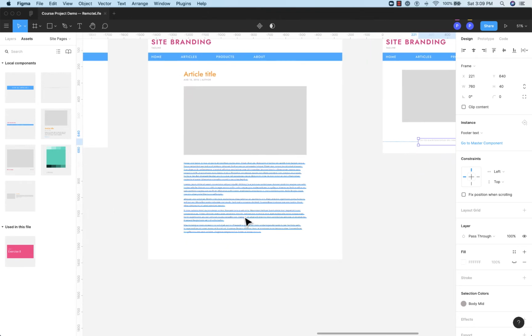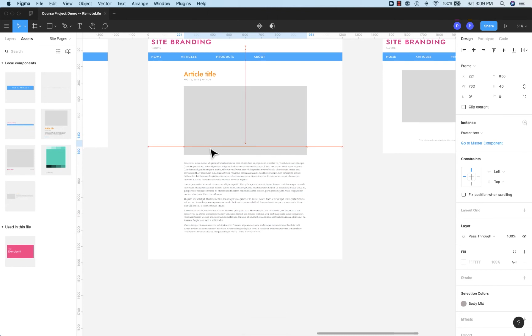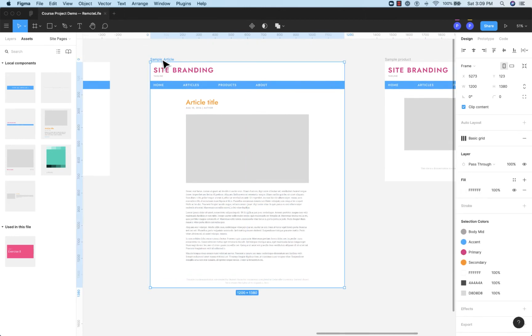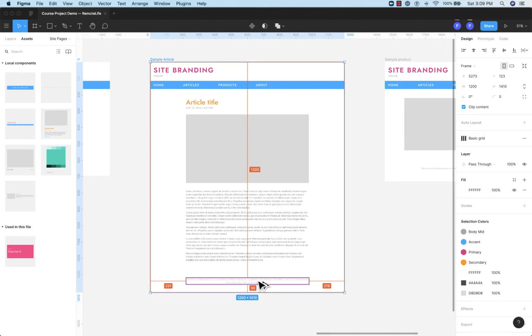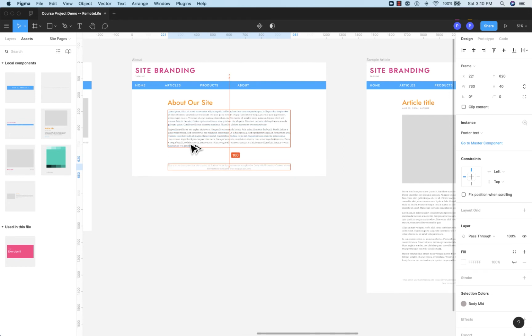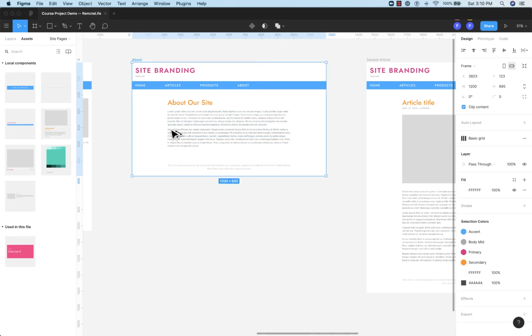So now I'm going to copy that, come over here and paste it. It pasted way too high, so I'm just nudging it down now. So we want it to be 100 below the bottom of the text and 50 below or away from the bottom of the page. So I need to make the page taller. There we go. Paste it on here and do the same operation. So 100 away. And you can do whatever spacing you think looks good, but just try to be consistent throughout your page. That will help you later if you're consistent.